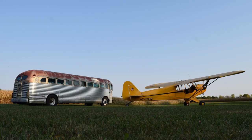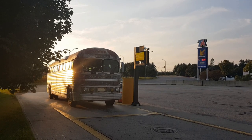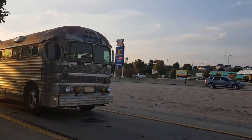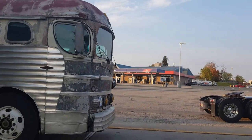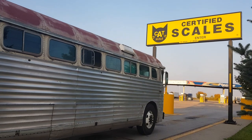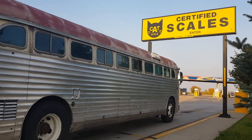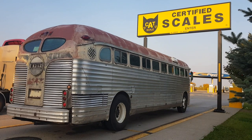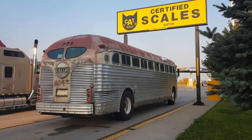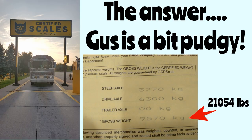So after 2 weeks of quarantine, we had to go out and have some fun. After playing with the airplane, we took Gus to get weighed. How much does he weigh? Let's find out. We go rolling onto the scales. So it turns out Gus is a bit pudgy, but not too bad for an RV. I converted the weight to pounds for those of you south of the border.